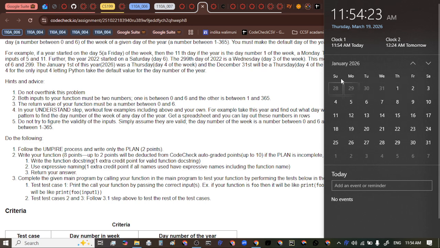So 0, 1, 2, 3, 4. So Thursday is day 4. So this year we started the year with day 4, right? And then pick any number of days, like 31, and you can go to 200 something, and figure out what day that would be, and then try to figure out a pattern, right? That pattern is the answer.